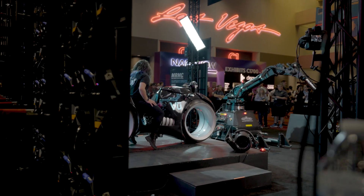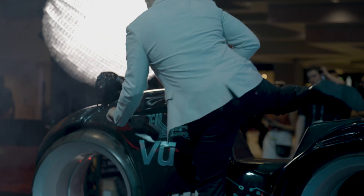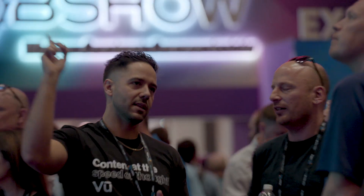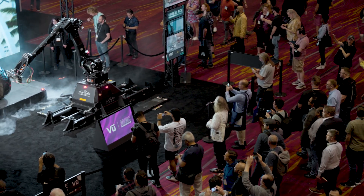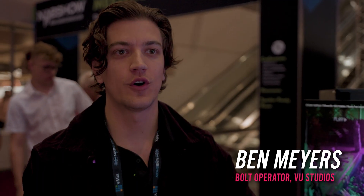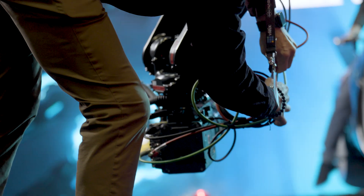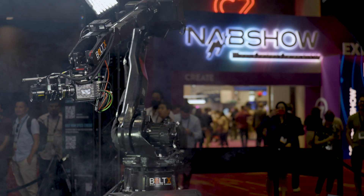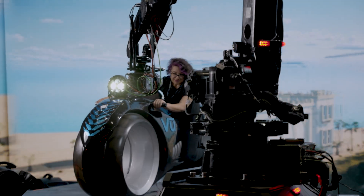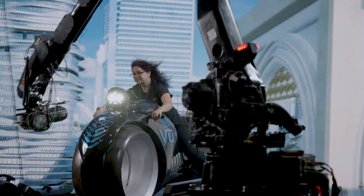We're shooting against a giant LED, partnering with you, using a Nikon Z9, and it's really great that these technologies can all come together and create a really immersive experience. The cool thing about using a Motion Control Robot is that it is machine precise, it's repeatable — it will do exactly what you tell it to do over and over again. Anywhere that the robot moves, the content will follow it and warp and distort as it displays on the pixels as well.